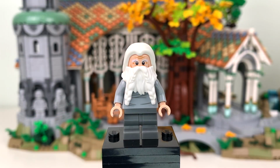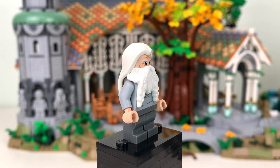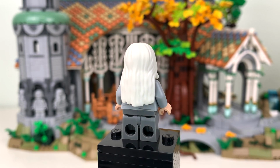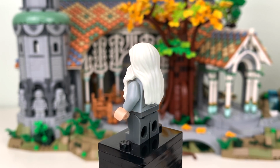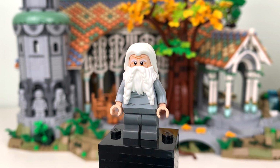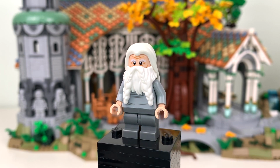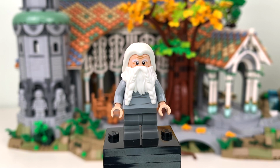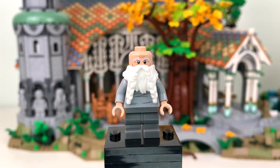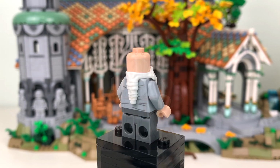Gimli's father, Gloin, is a minifigure that I think was totally unnecessary, but he's a wonderful inclusion. He did go on the adventure to Erebor with Bilbo in The Hobbit, and of course he was in this scene in the movie. I don't think LEGO needed to throw him in this set, but that's just why this set is so awesome. It's giving us characters like this and old Bilbo that we don't really need, but that really finish off the scene. His torso is just a reused print from Jurassic World, but he is using that new beard piece in white. And again, it's really nice to get two colors of that piece in this set.